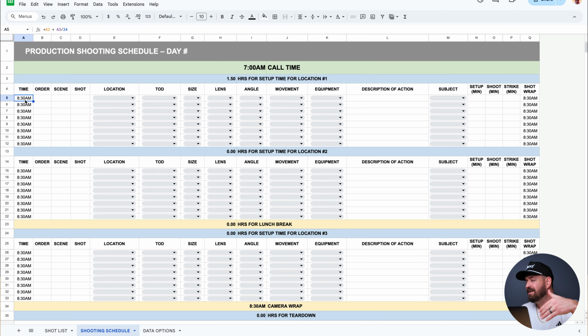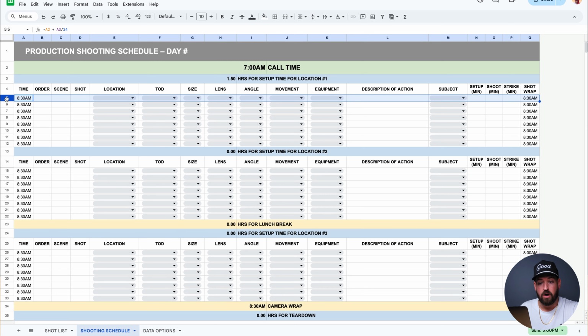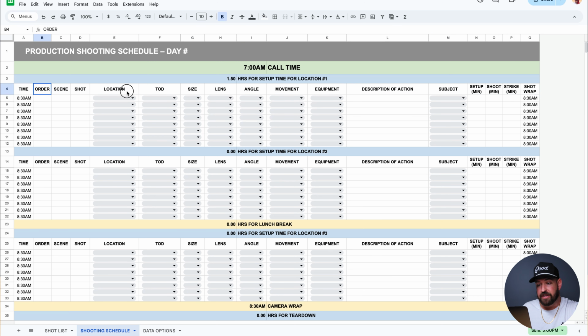So I'll know, even at the top of the day, are we running on time? This entire row is for this entire shot. And while this section here is the same as what we would have on our shot list, you'll see over here we have 3 columns of time. And this is all built on minutes. We have setup, we have shoot, and we have strike.